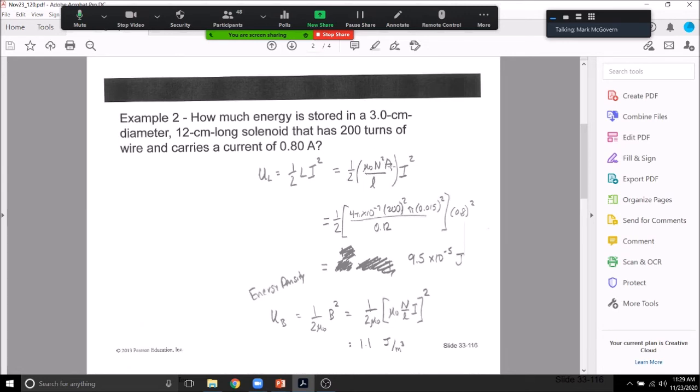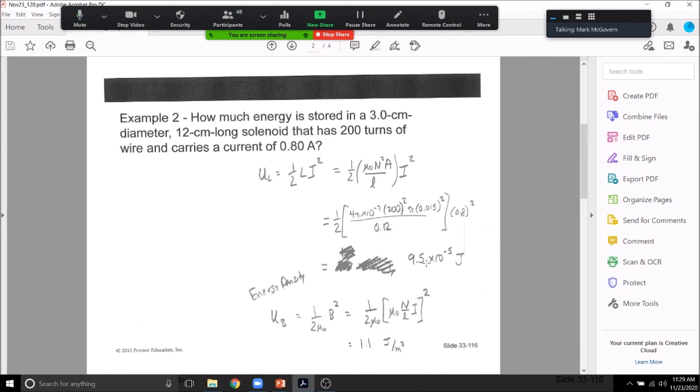A is going to be a circle, so pi r squared, but you've got to make sure that you change the 3 into a radius, 1.5. And make sure you use meters, okay? Don't be one of those people. Just make the right decisions in life. 200 squared, that's the value for the number of turns. The length is 12 centimeters, so put 0.12 down there. And we put all that in there.